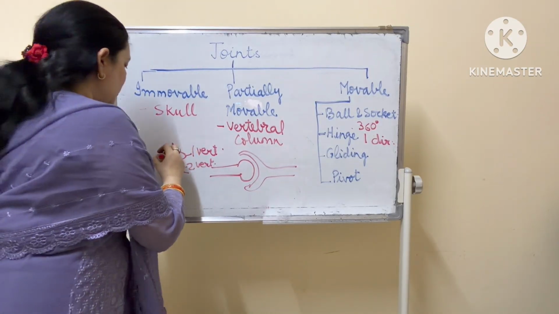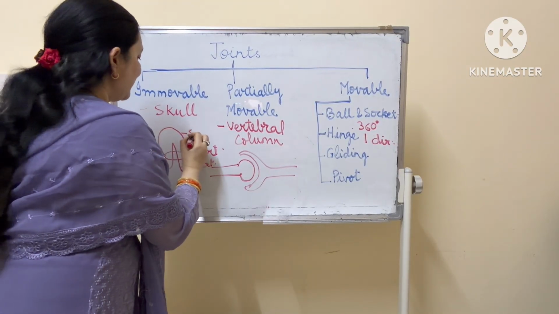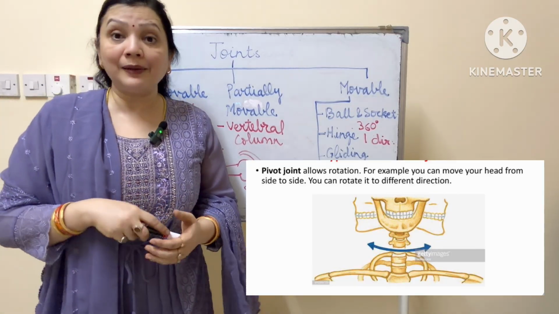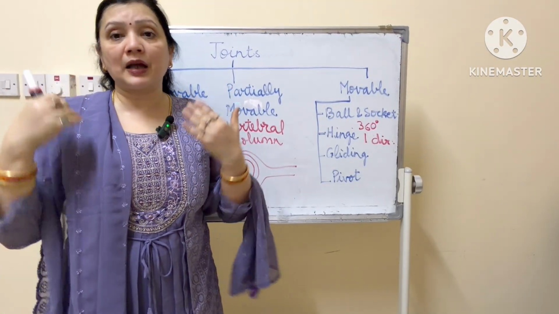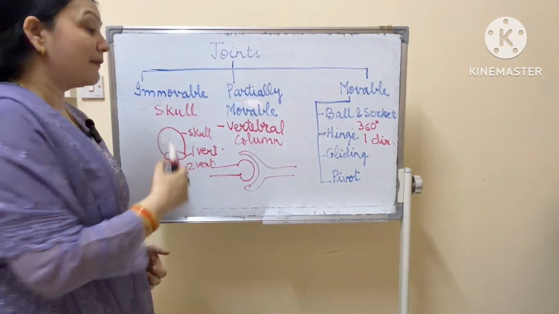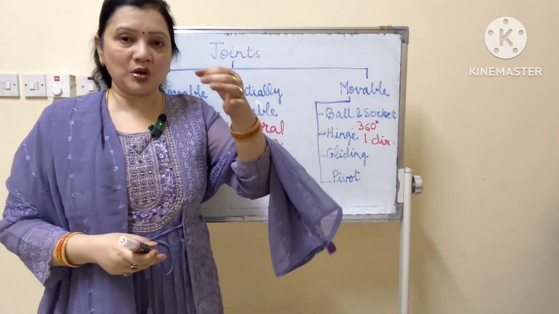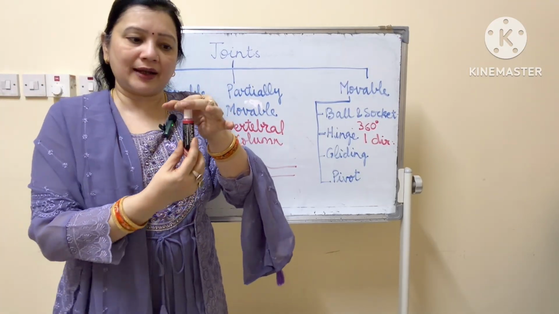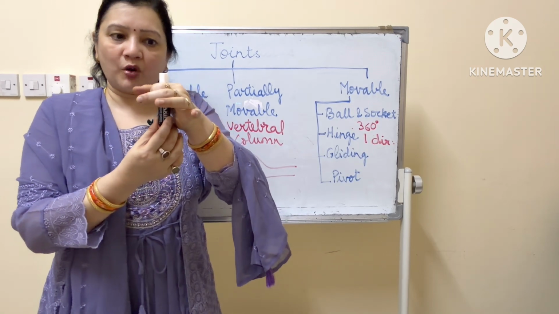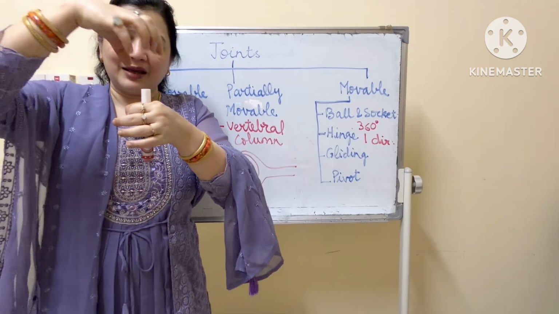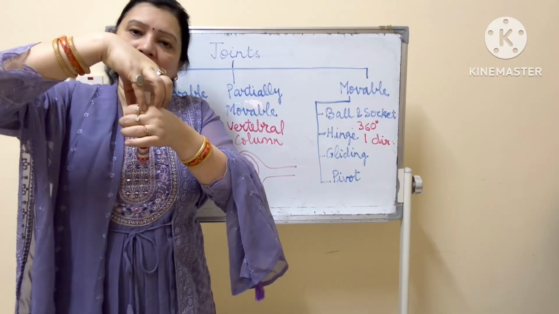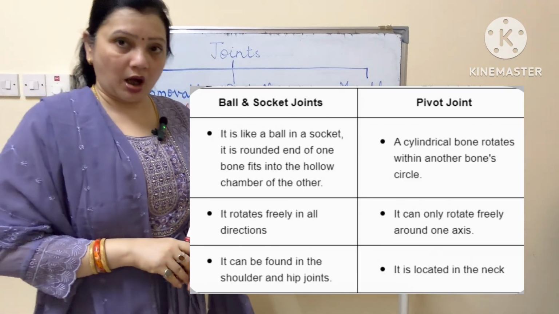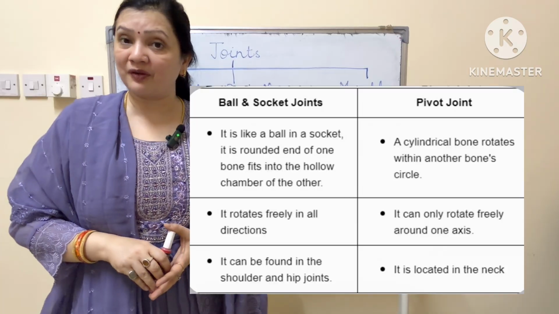Now on this projection, our skull rests. So it becomes very important. The skull is attached to the body because of the pivot joint. Now suppose this is the first vertebra, this ring-shaped structure. This is the second vertebra. The pivot is coming out and I place my skull on this. So this is what a pivot joint is. I hope you have understood the types of joints.